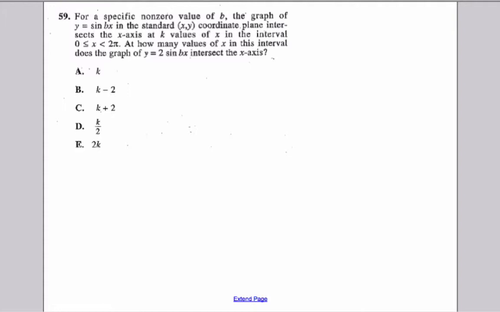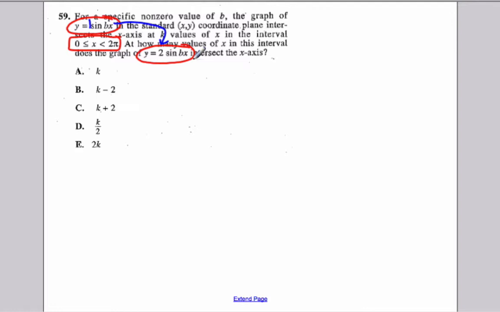I quit, I give up. Don't give up. See what happens here. Go back, reread the problem. And there's two things that stand out. y equals sine bx and y equals 2 sine bx. Once you realize that, and then you look at this part, this just means one revolution, one full circle. That's all that means. So if you look at the equation, what is the only difference between the first equation and the second? It's the fact that it goes from 1 to 2 on our equation.